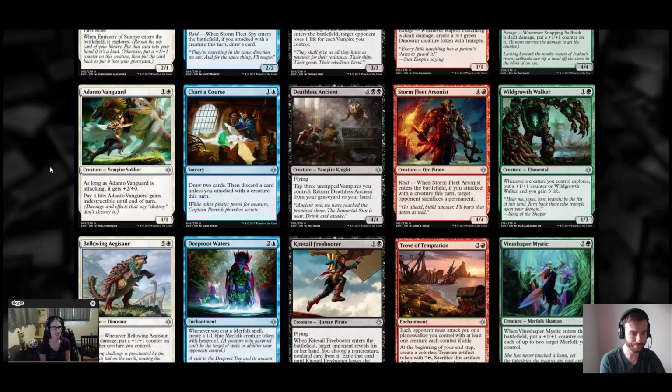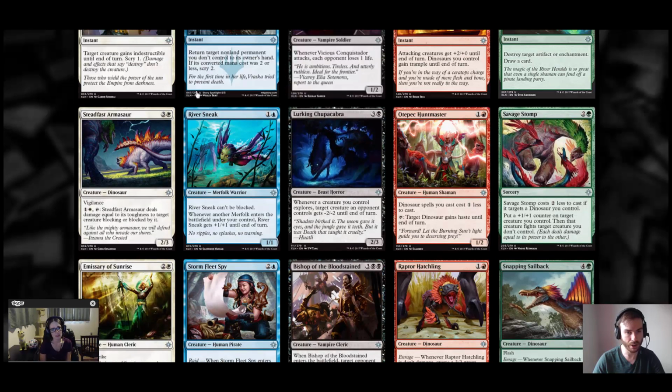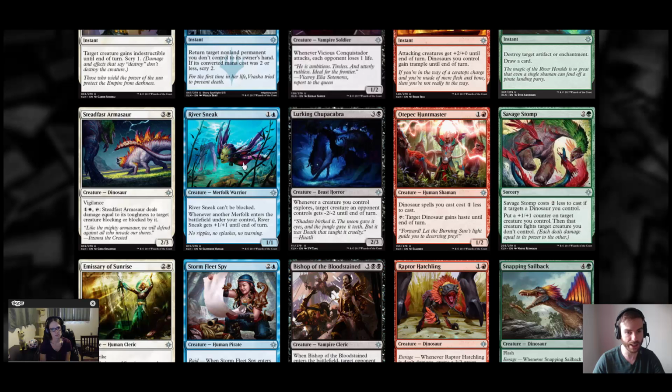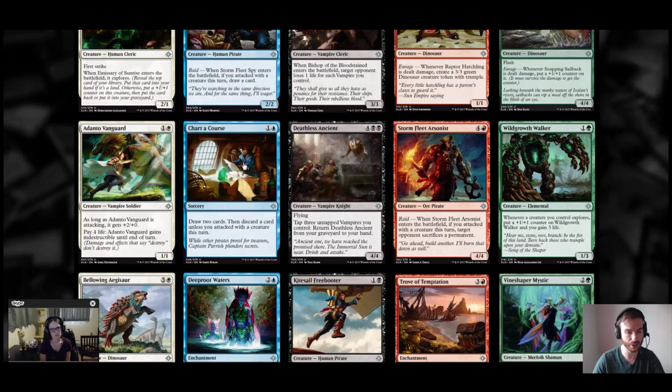So even if you're sending just a stupid little 1/1 just to get two cards, you're sending them to their deaths. I don't know. I think it's probably good. I agree. I think it seems like actually a great card. I said I wasn't too impressed with River Sneak, but this is probably where River Sneak, the unblockable merfolk, would really shine. Turn two River Sneak, I'll attack you unblockable, pay two mana, draw two.